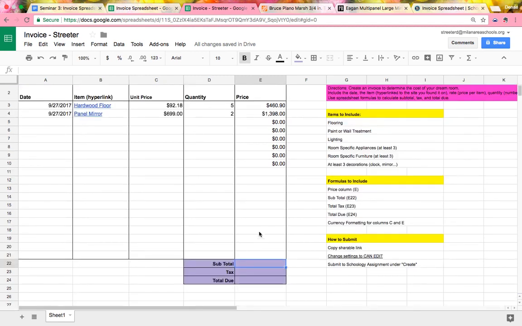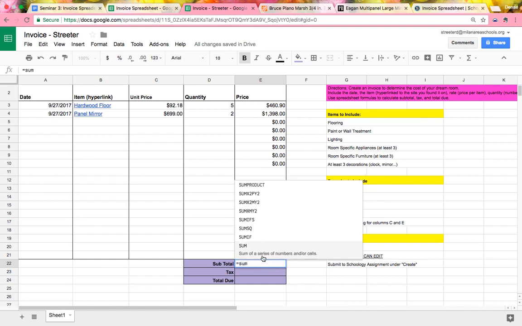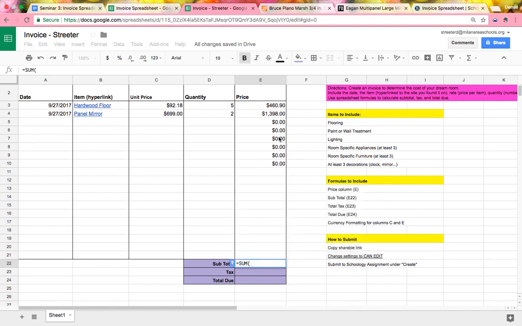So in cell E22, the subtotal is just going to be all of your items totaled up before tax. So we're going to type equals, and we want to do a sum formula so that we can add all these up together quickly without having to add all of them individually. So remember, we're going to type equals, sum. You should remember this from your basic spreadsheet. And then we're going to click and drag all of the items that you have and hit enter. So that's my total for just the 2 items.